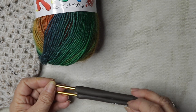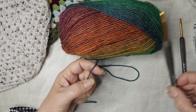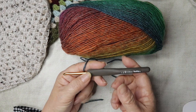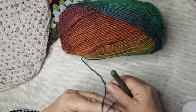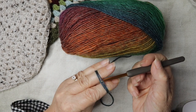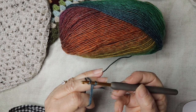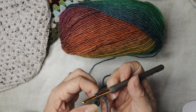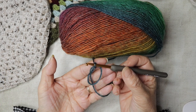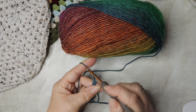So let's begin. To begin with, we're going to be using our 4mm hook and we're going to start off with a magic circle. I'm just going to make a magic circle like so. If you're not familiar with how to do a magic circle, I do have a video to show you how to do it.